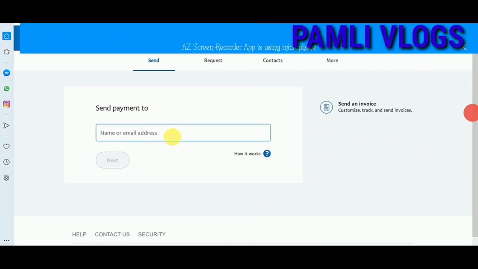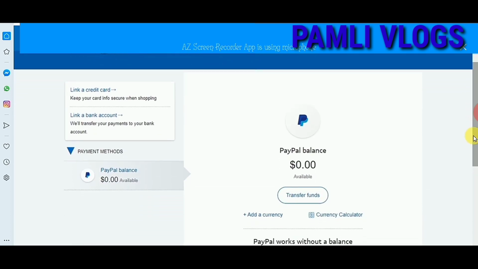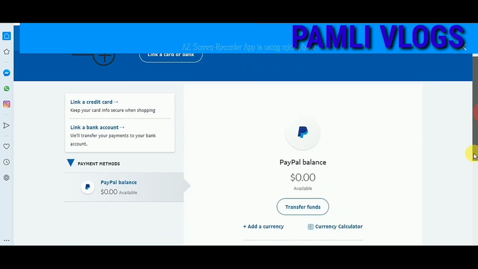You can see we are able to send payment if at all we had some money in our PayPal. On the top you can see send, request, contacts and others. So it means that we are good to go with our PayPal, and the balance is shown there very nicely.